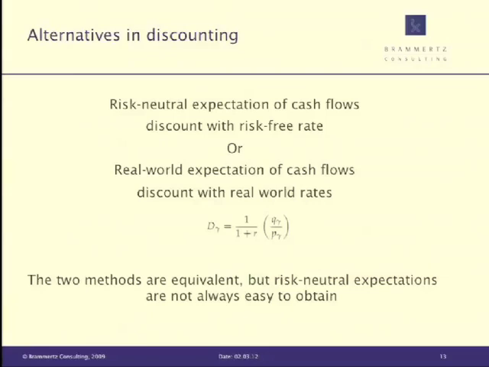So instead of going high, you go low. Say this is the risk-free case almost. And you discount that with the risk-free discount rate, with the yield curve which you observe. Or the other way around is to do real-world expectation. So you say, okay, this is my mean and up and down, so you do everything real-world, and you discount it with a real-world rate. And the real-world rate has then some risk part in it. So the two methods basically are equivalent. It's like working on the denominator and on the numerator, but in reality, risk-neutral expectations are very difficult to obtain.